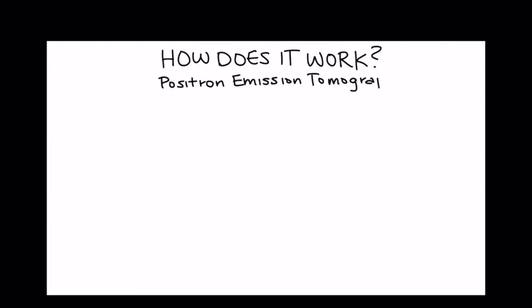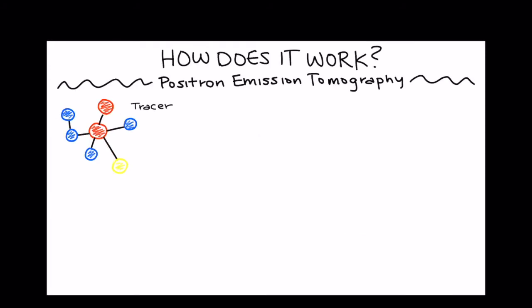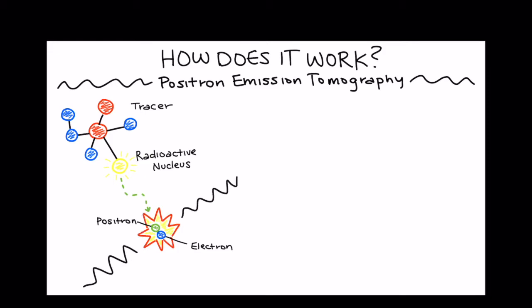In the final part of the video, I will discuss PET scans. So how does positron emission tomography work? To start, a molecule similar to naturally occurring ligands is injected, inhaled, or digested by the patient. These tracers contain a radioactive nucleus that decays and emits an antimatter equivalent called a positron. This positron immediately seeks out an electron, and when they meet, they annihilate each other. This causes gamma rays to emit in opposite directions.